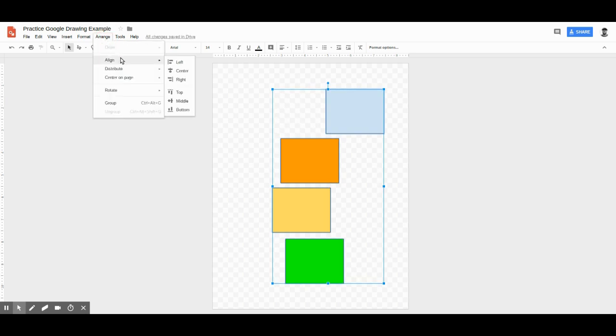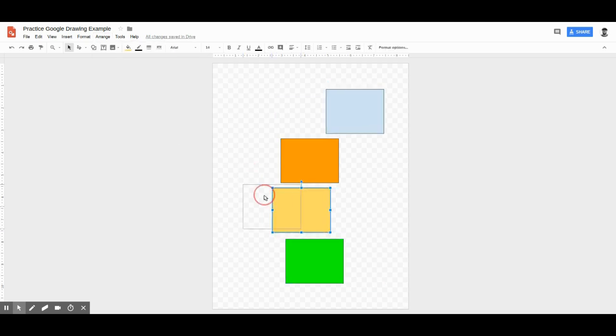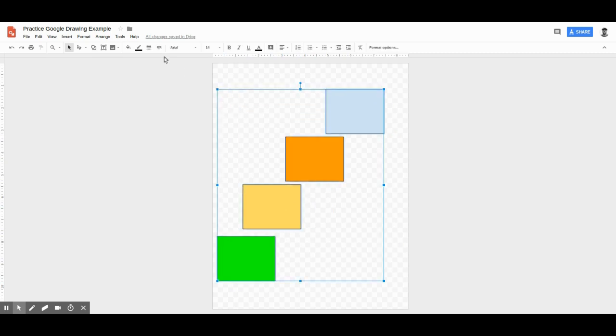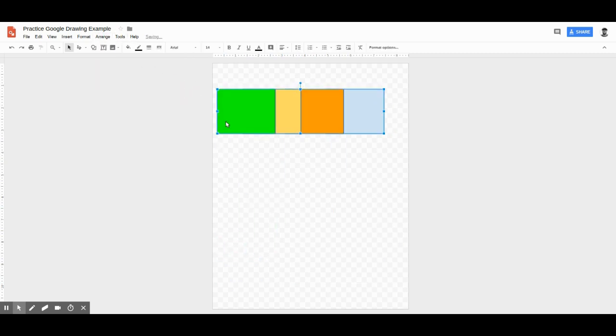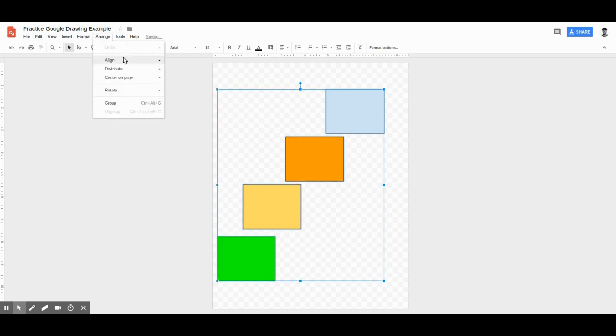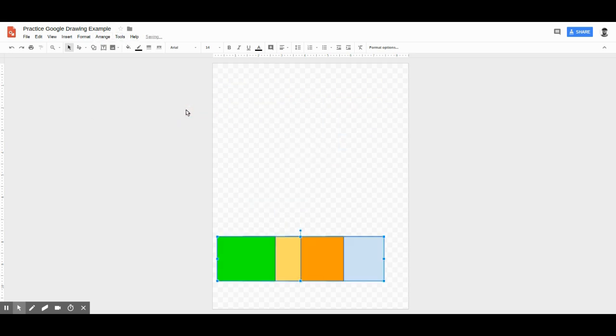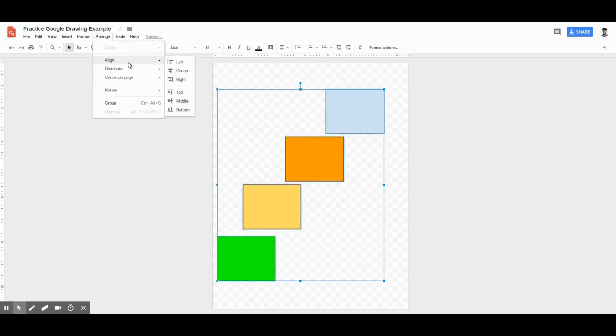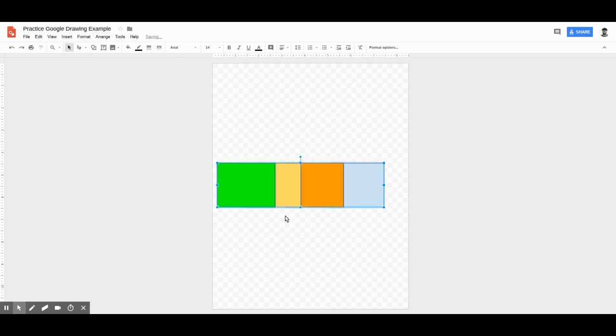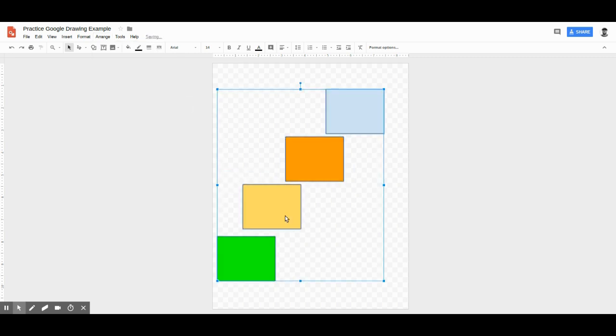You can also align things top and bottom. So if I stretch these things out a little bit more, you can select all of the boxes, hit arrange, go to align, and you can align them from the top. You can align them from the bottom. You can align them from the middle, which I can't do. Let's do that again. There you go. You can align them from the middle. There you go. So alignment is really handy, but the problem is, how do you perfect the spacing in between all the boxes?